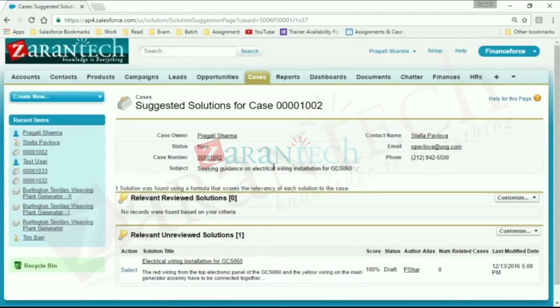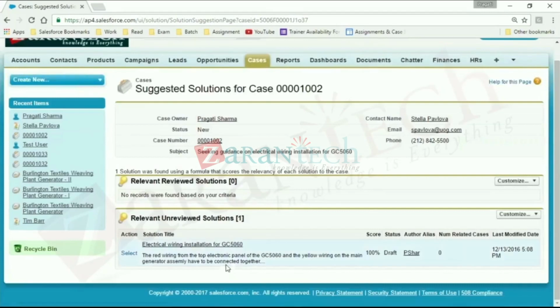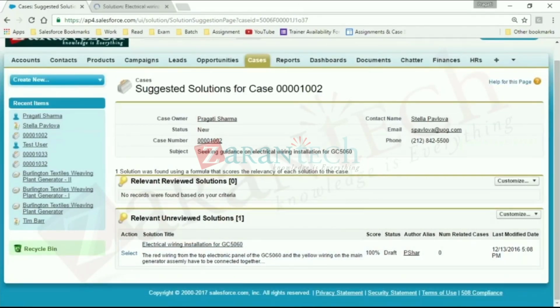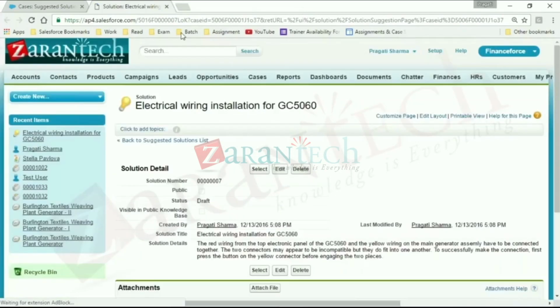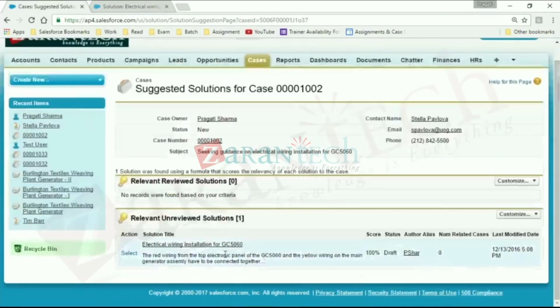Now what I will do is I'll open it and I'll view how this works. Like I'll view, okay, fine, this is the attachment, these are the cases, this is solution history, this is how the things have to be dealt with. Once I think that yes, it is relevant to this case, I can select this action and I can attach it to my case.